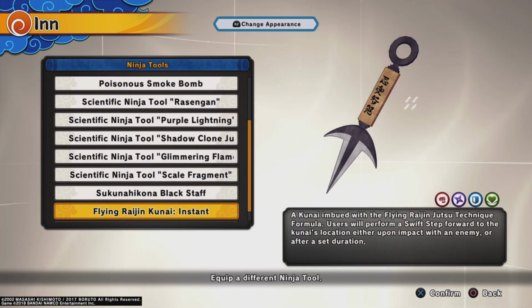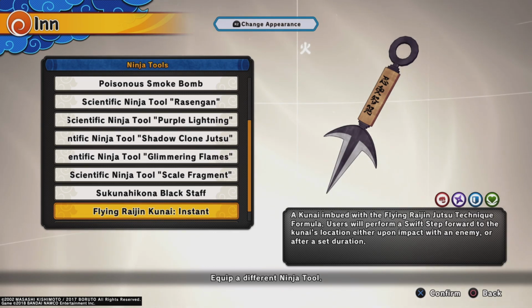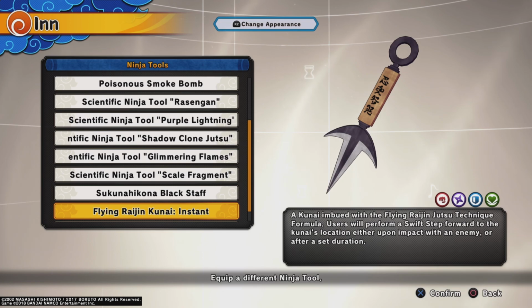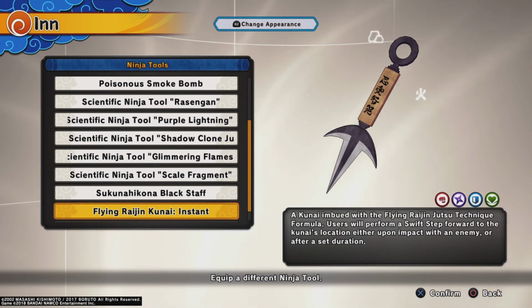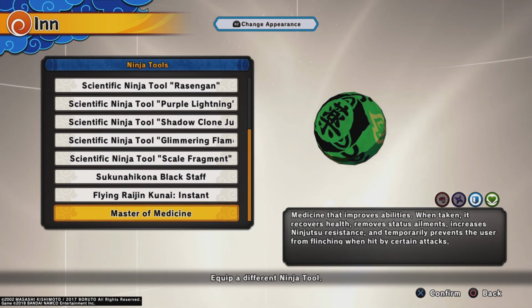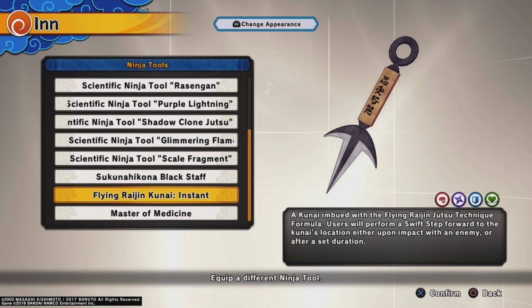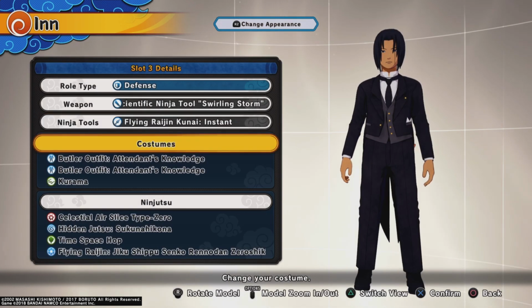Ninja tool, we're going to use a Flying Raijin Kunai Instant. I actually unlocked this after I uploaded the video from last time about the Minato DLC. I didn't know what it was until I got it now, so we're gonna check that out and see how this works. The casual one that I want you guys to use is Master of Medicine, but try this out too. I'm about to see what it does, so why not? Or Rasengan, because the scientific ninja tool Rasengan does a lot of damage, bro.